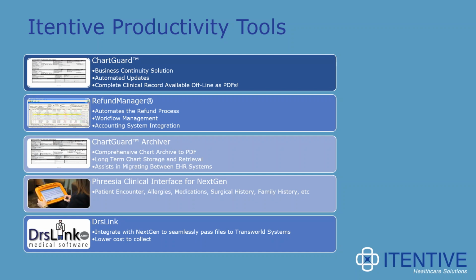We have created an interface to Phreesia that allows the patients that are sitting in the waiting room and entering their information on the Phreesia tablet to be able to enter in the clinical information on that tablet as well. And then we developed an interface to integrate NextGen with Transworld in order to pass files back and forth to lower the cost of collections. So just a few of the productivity tools that we have developed over the years, and we continue to develop more as time goes on.